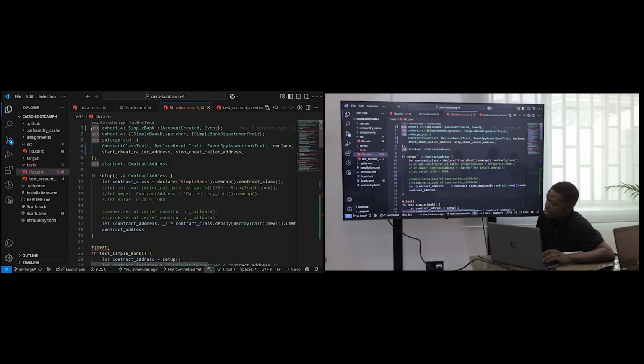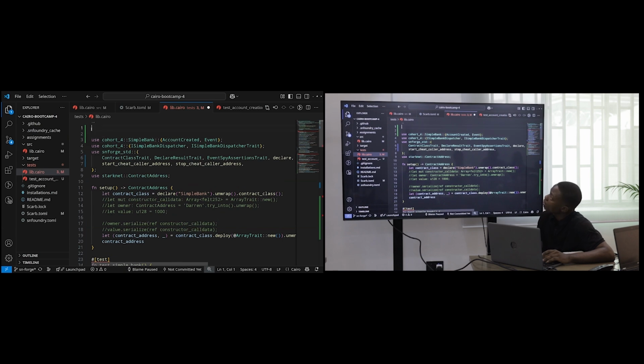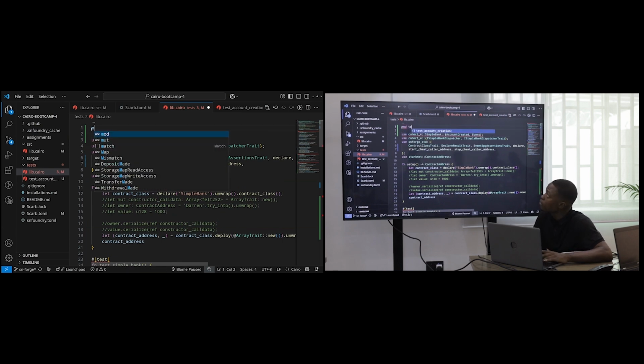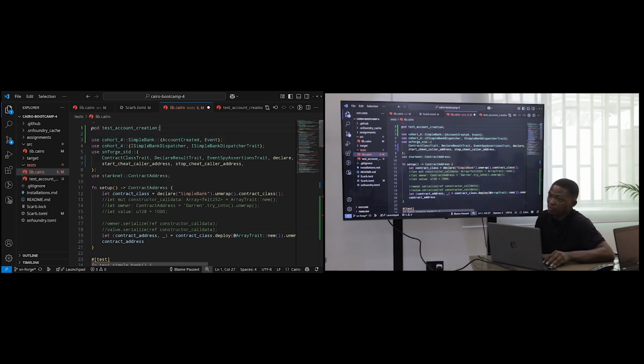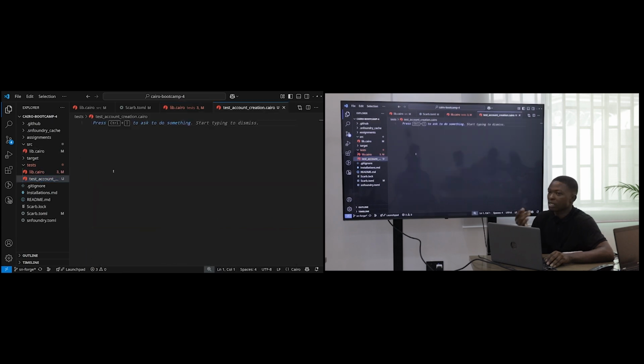Typically I prefer to keep module imports at the top. So mod, we have the module here. Then we come back here. For us to be able to access all those things we imported in lib.cairo, we import them using use super. So everything here will be available here for us.